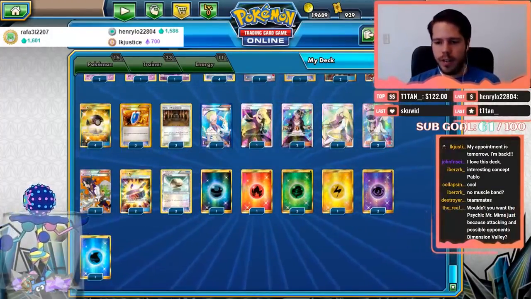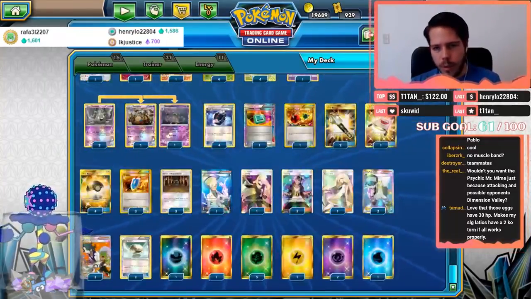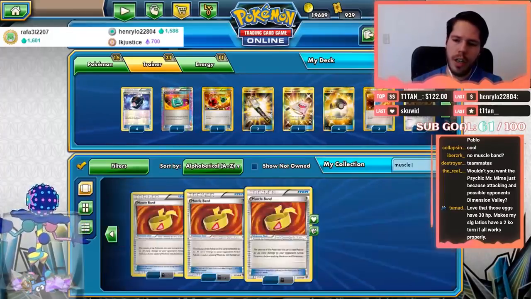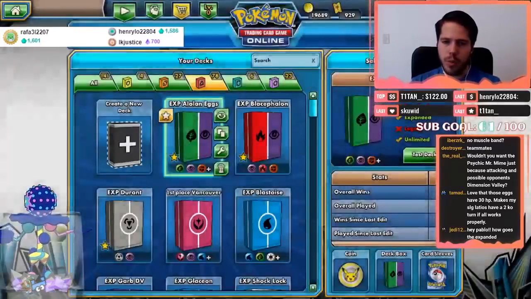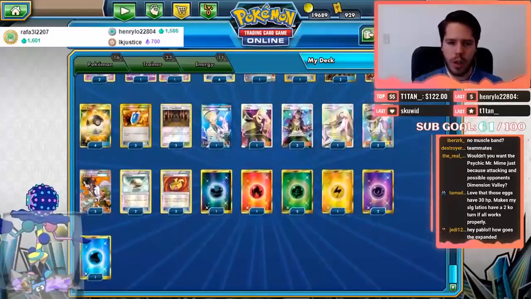Now that you guys are mentioning it, Muscle Band is probably better than Choice Band, so I am going to make that switch because 130 HP Pokemon are an issue for Alolan Exeggutor. No Teammates. Teammates could also be a potentially useful card in the list.